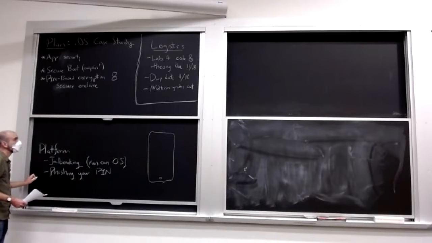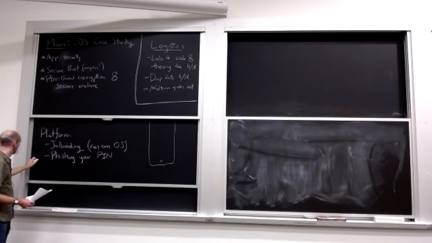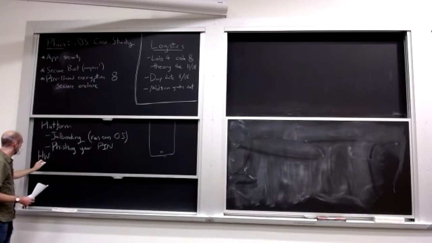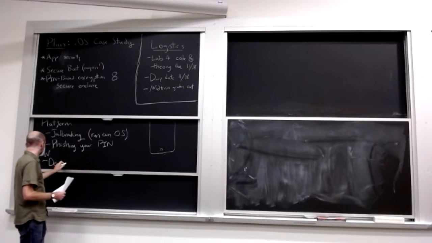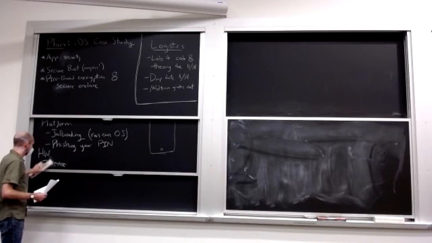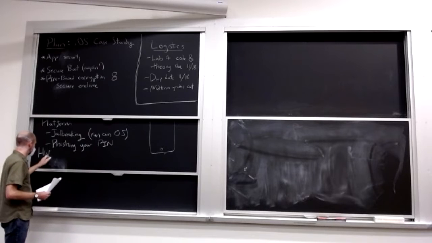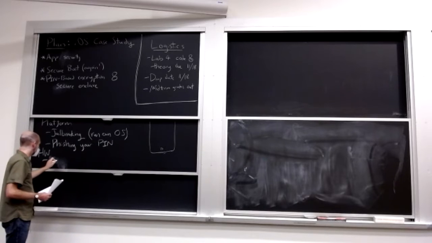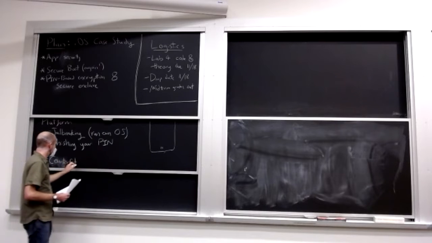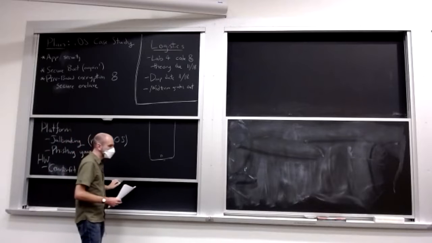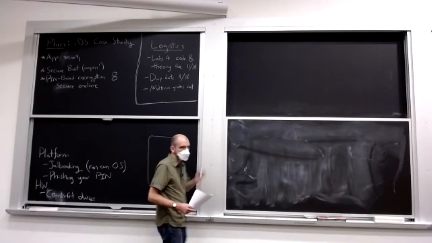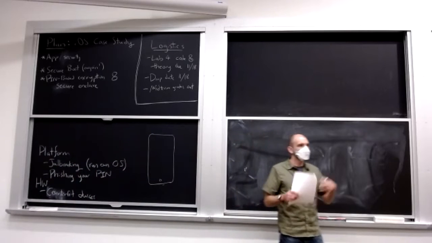Yeah, yeah. Now I'm going to run out of space. So let's see, hardware. This is a device that you're using. Maybe let's say counterfeit devices, something like this. Is this what you're thinking of? So when you go to the store and you buy an iPhone and you turn it on, Apple wants to somehow ensure that you're running a real iPhone and not some stolen one.